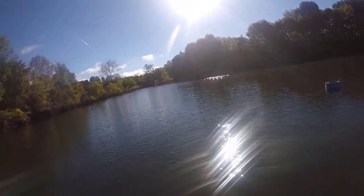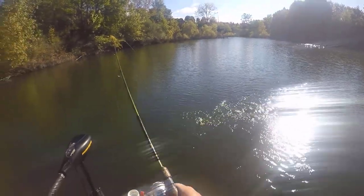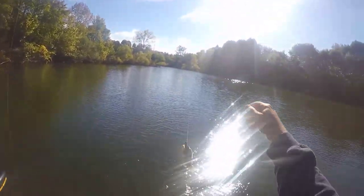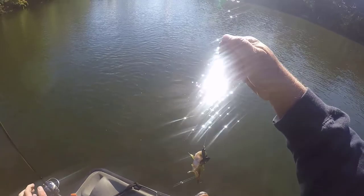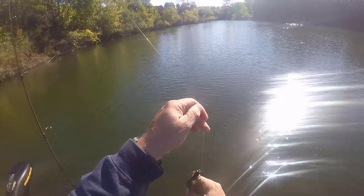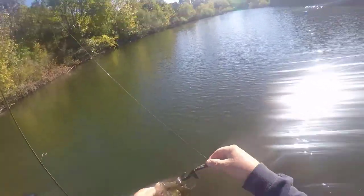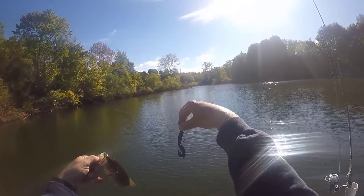Somebody else has this. Let's see if I can catch him this time. There we go. Another little guy. Slightly better, but not that much better. And that one was perfect up on the roof. Again, there's the twin tail.